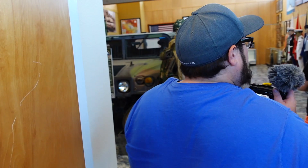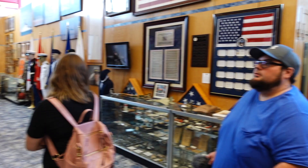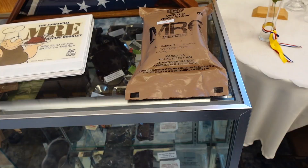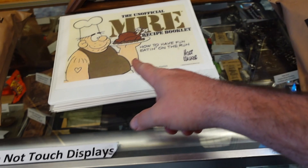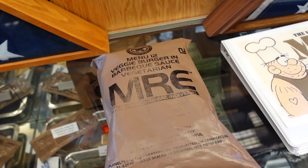This place is a lot bigger than I thought — I don't even know where to begin. Let's just start on one side and make our way through. There are some menu items here — beef stew — and I was going to touch that but the sign says please do not touch the display. Glad I caught myself. There's a recipe book, a veggie burger and barbecue sauce — so you can be vegetarian.